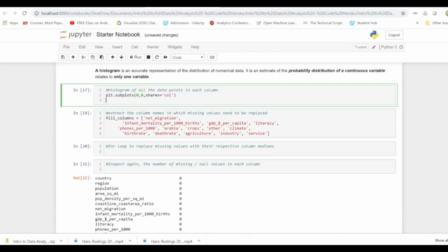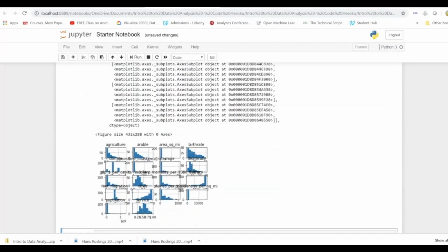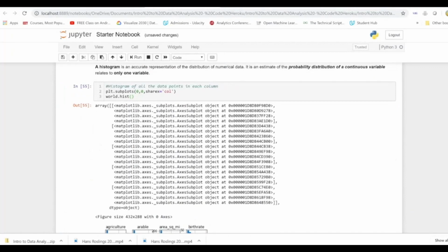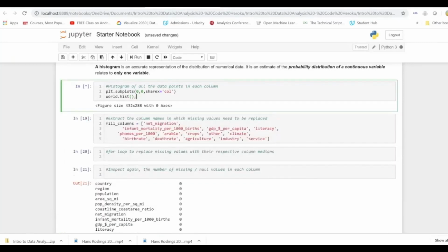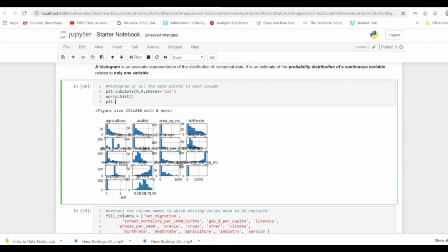So people, now you're having the template with you. What's the code for this? world.hist, and what should I write here? Is anything needed? So it has rightly given me all of these histograms, but they are not visible. Also, this array that matplotlib is generating. So either you can place in a semicolon over here to remove this, or simply write in plt.show with a parenthesis.